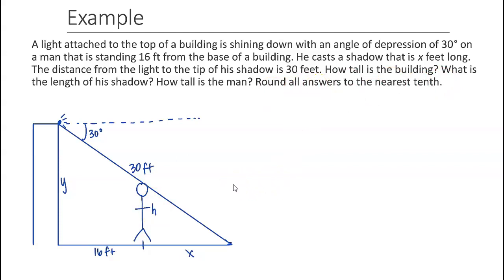So here we're being given multiple pieces of information. We want to look at what we have, identify our right triangles, and go from there. I definitely see this right triangle at the base of the building and the floor. So I have essentially this big right triangle right here. I'll go ahead and use a pen here. So we're talking about this big triangle here. Let's focus on that one. But then there is going to be a smaller triangle that we can take a look at eventually. But let's just think about the bigger one for now.